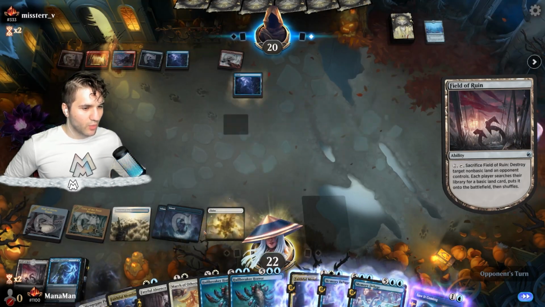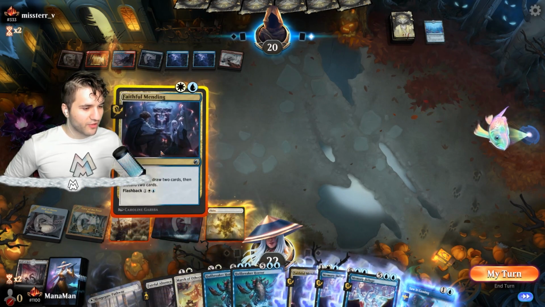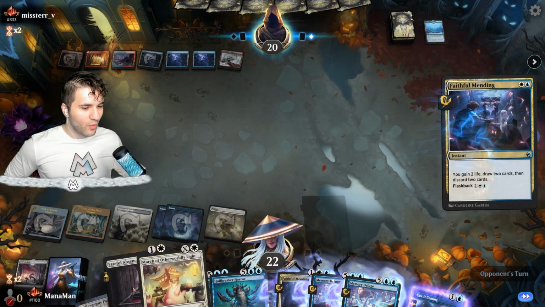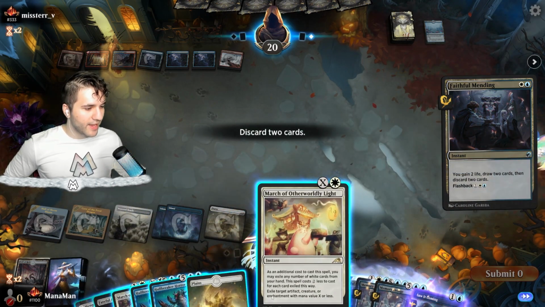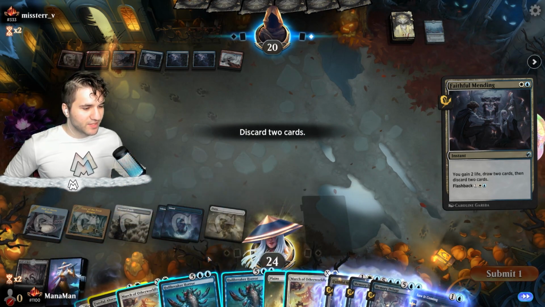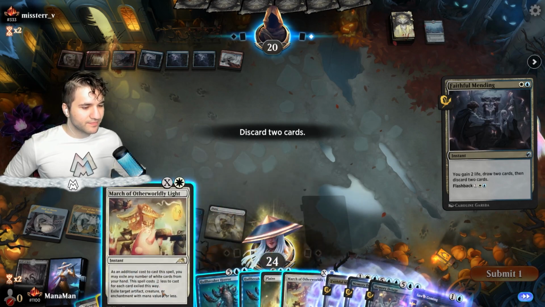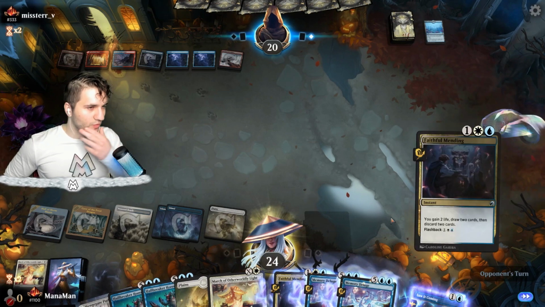I guess we'll go ahead and grab some white sources here. White needs a little bit of love right now. And we can actually go for another Faithful Mending. Sure, why not? We still have a Faithful Absence we can cast, so March of Otherworldly Light. Pretty good, pretty good. I guess we'll go ahead and ditch these two removal spells.